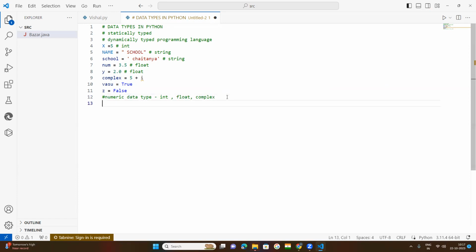Next is the Boolean data type. Under this Boolean data type, only Boolean values are considered. Next, sequence data type: list, tuple, range.